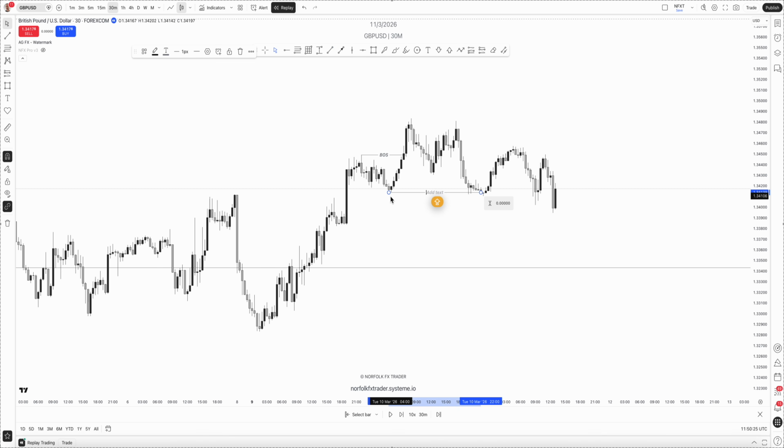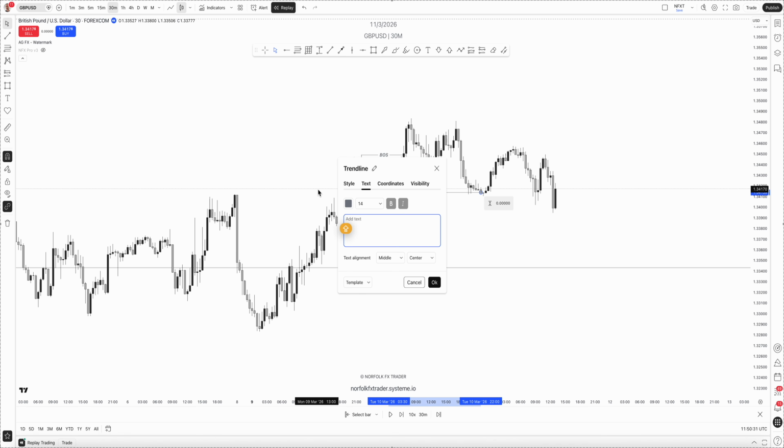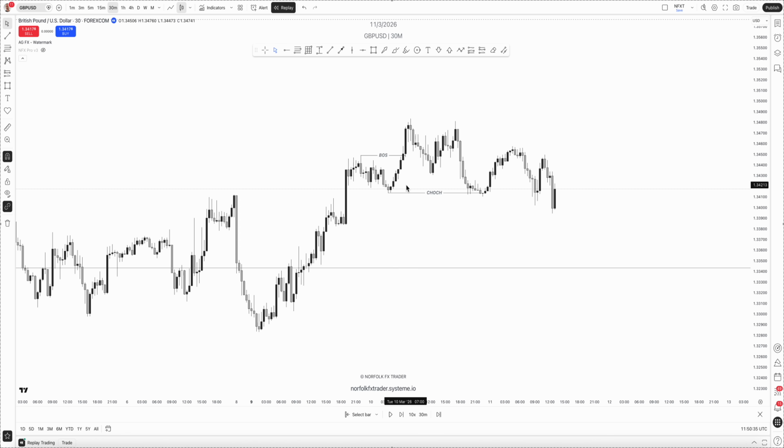Now the reason that's our previous low, because when we see this breakout, that's the last close down. Now this actually becomes another break of structure. So I'm just going to mark this out as a change of character, because this is in fact a change of character now to the downside. This would then be the current new high in the market. And then we have this low as another new break of structure.